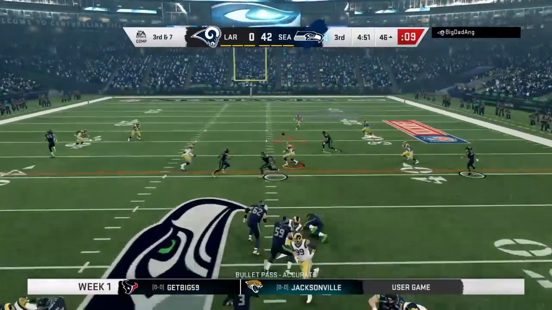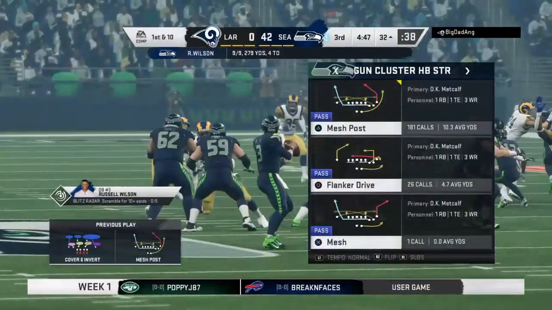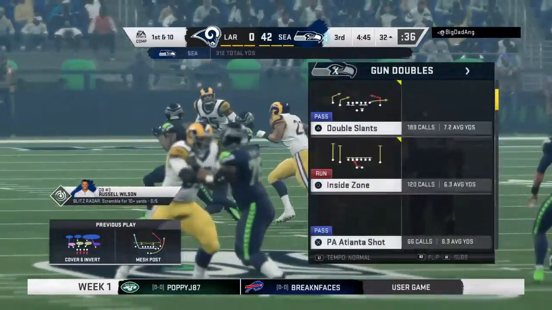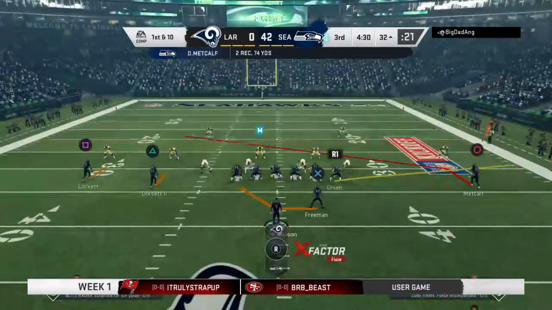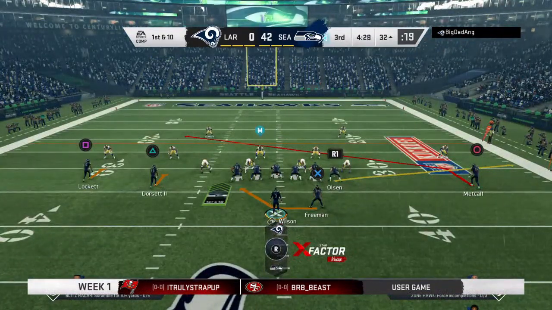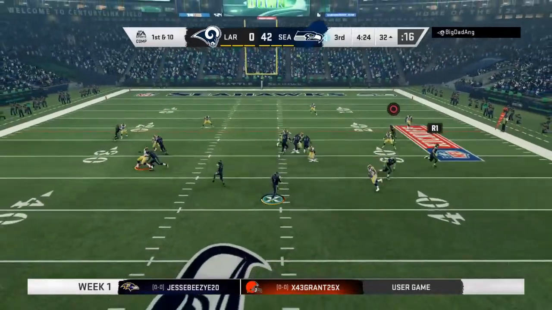From the shotgun, Wilson. Open man is Metcalf. He's got it. It's a gain of 15. First down, Seahawks. And the key number on that play, 3. Third play of the drive, third down, spectacular catch, turns into a first down. First down saves him from a 3-and-out.